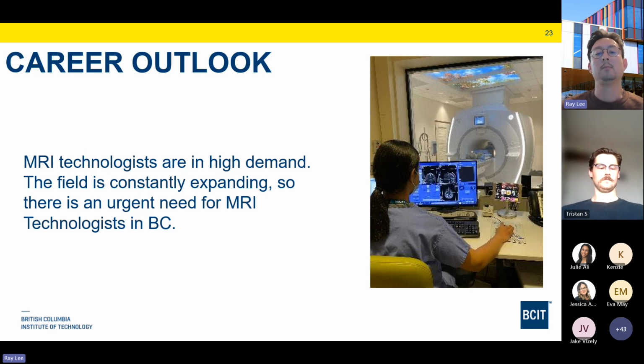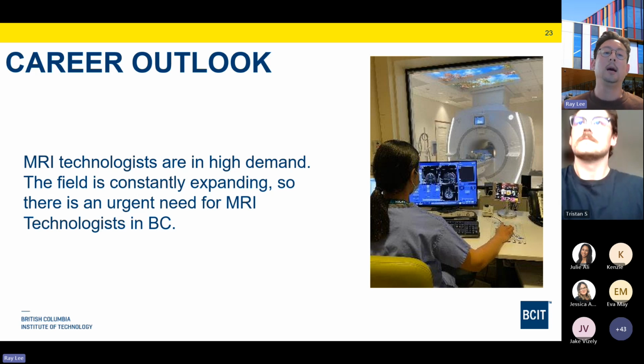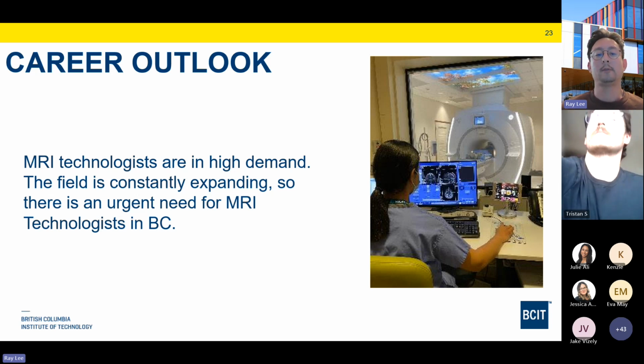I think there's a real big application happening now and into the next few years, where a lot of hospitals, practitioners, and healthcare professions are going to be leaning on MRI more as a first-line imaging modality. A lot of hospitals are expanding their MRI departments. They're getting their second, their third magnet. A lot of sites that don't have any MRI services are going to be getting their first ones. So there's going to be a big need for MRI technologists to fill those gaps and to ensure that the machines can be run as many hours as possible throughout the day.